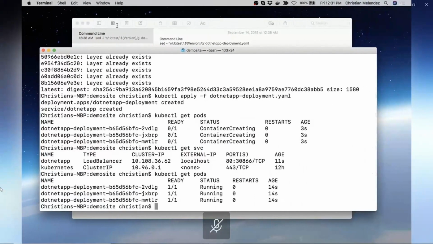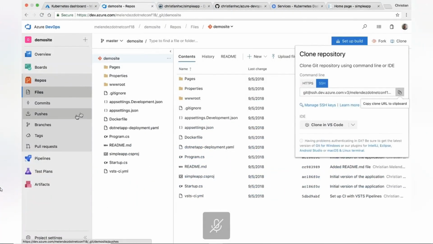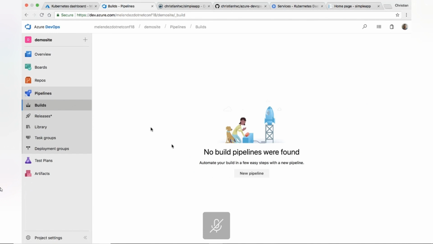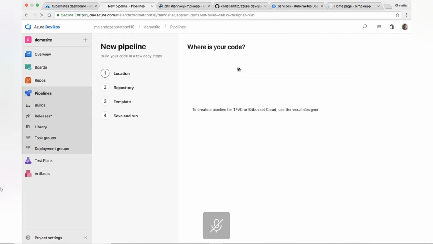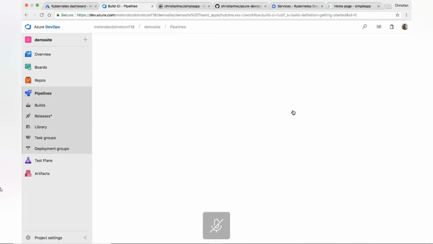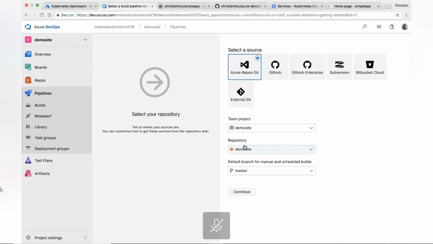So let's jump back to how you would create something, because I was saying before that someone or something will build the application. This is how you would create a pipeline. You go to Azure DevOps, click on Pipelines, Builds, and create a new pipeline. Because I don't want a YAML description right now to have this as infrastructure as code, I'm going to use a visual designer so that everything I'm doing makes sense to you and is easy to understand.